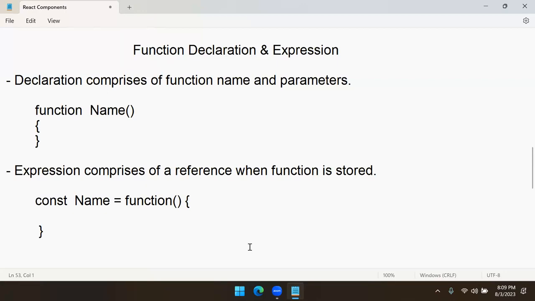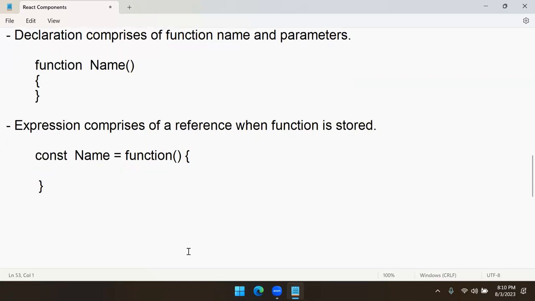If you want to assign any another functionality, then declare by using var or using let. You know the difference: var, let, const. Var and let allow declaration, assignment, initialization, but const allows only initialization. So that depends on your requirement.